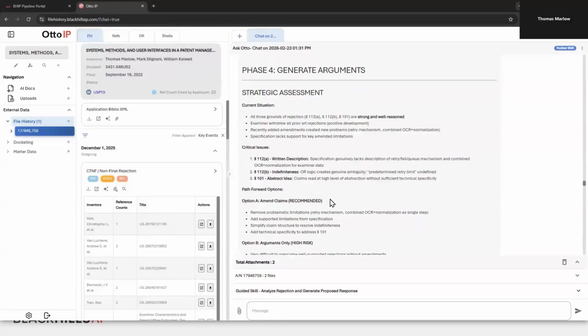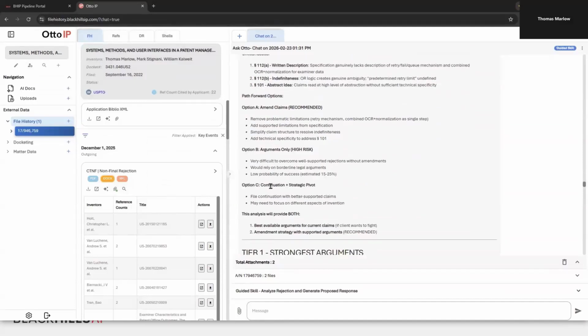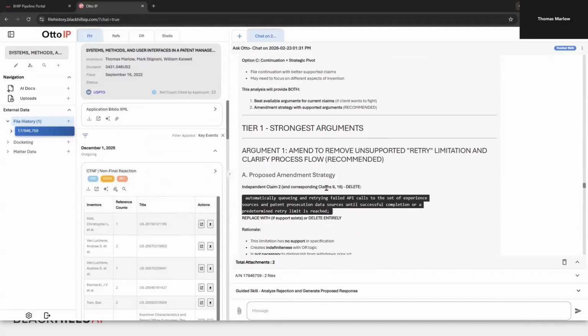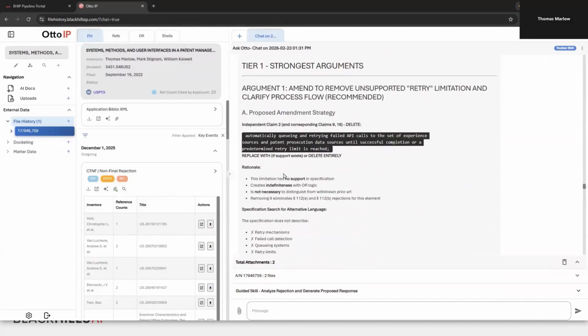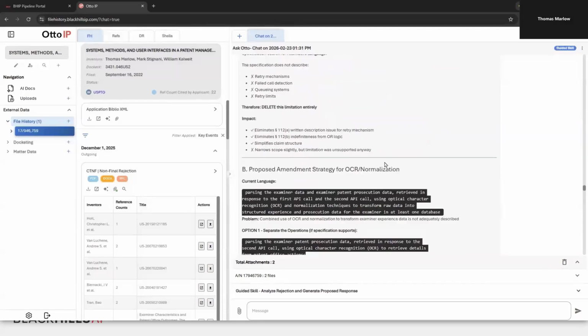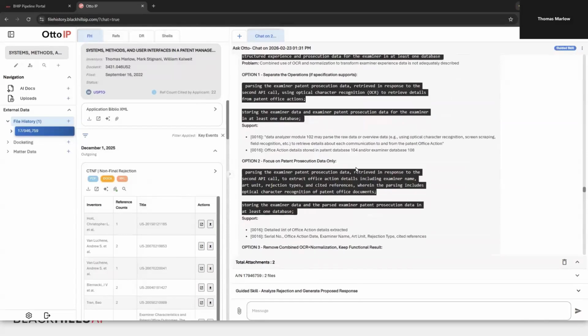In this case, because the examiner's positions look to be relatively strong, we've got an amendment path that is the primary option that is being recommended. So then as we go down, arguments along with amendment suggestions are going to be provided. And we can see a bit of the strategy here for each of the rejection points that the examiner has provided.